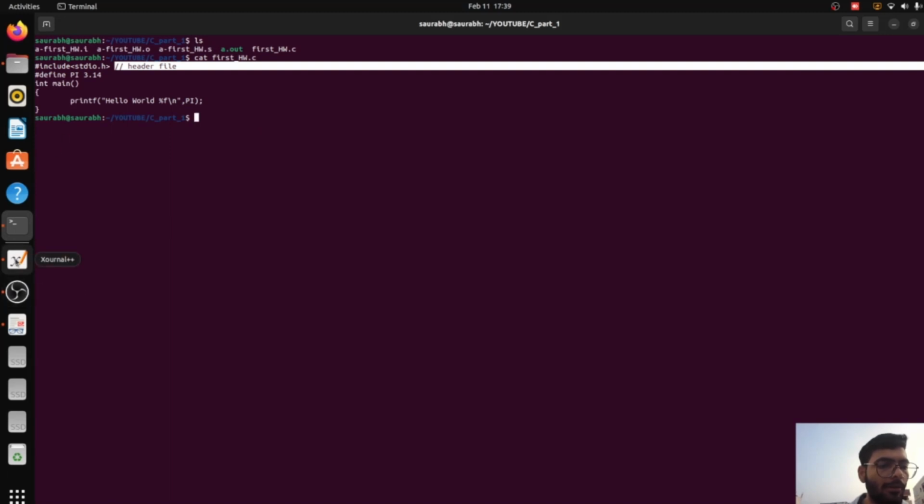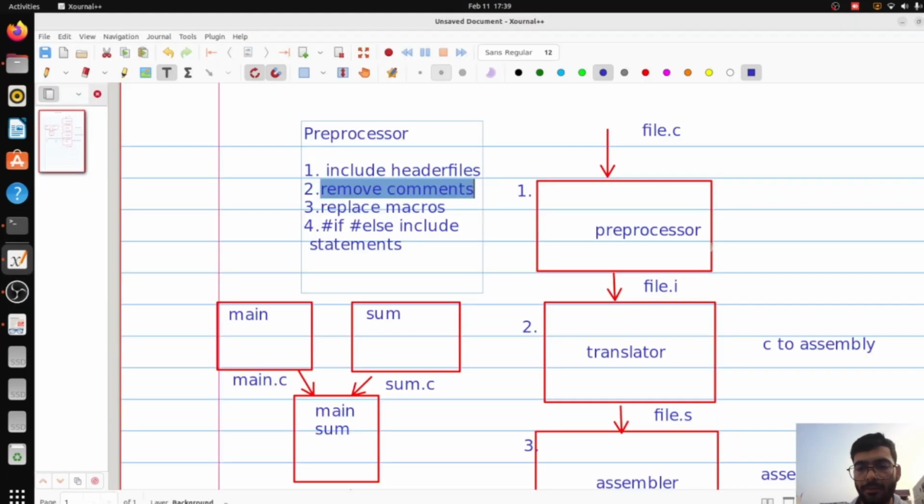Now, how to check this preprocessor stage, like converting this C file to a .i file? The command for that is gcc -E file name, and the output file is file.i.